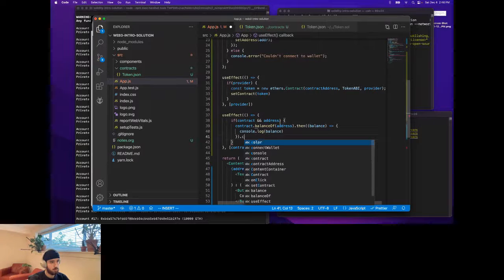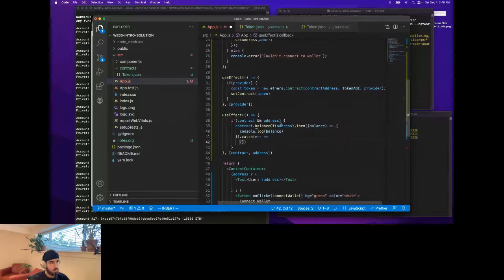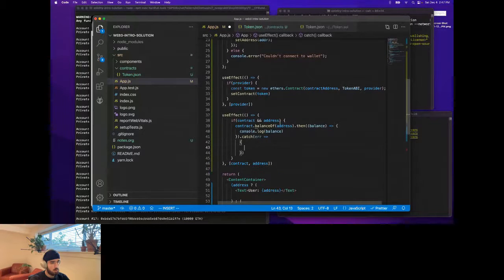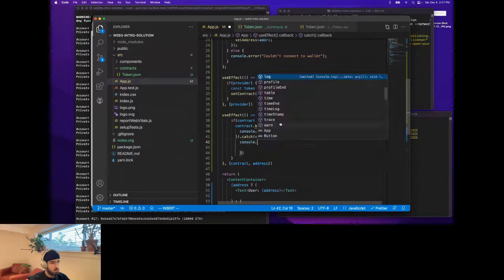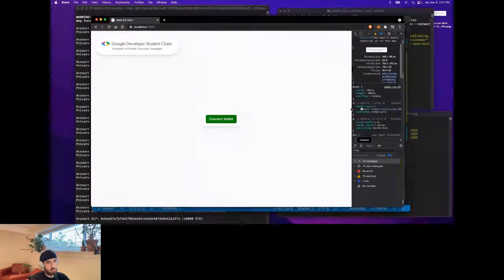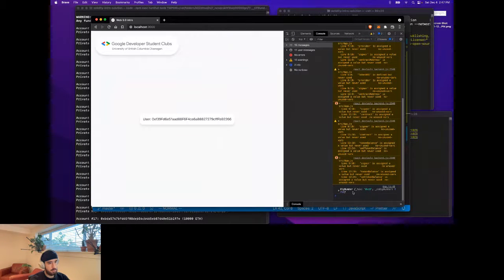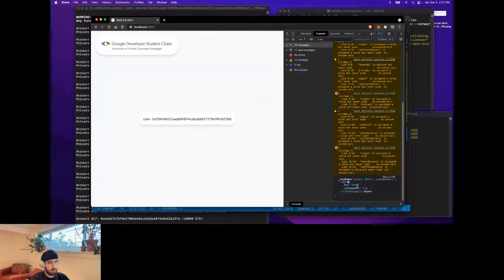And then we'll also put just a catch statement in case we did something wrong. I'm just going to log that error. Cool. So now if we check our console, we get back a value.